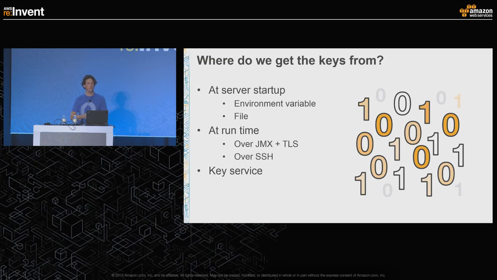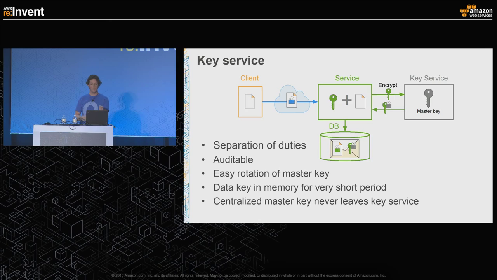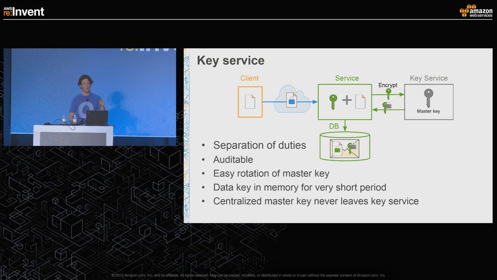The next model enforces that the key is only accessible in memory, meaning you'd have to provide the key to the service at runtime over a secure channel. That's the model Okta had been using before we moved to the Key Management Service. The last option is to take those keys out of your service and move them into a key management service. With a key service we add a new component: the encryption still happens on the service, but what's stored in the database is a combination of the encrypted plain text and an encrypted version of the key that came out of the key service. Amazon refers to this as envelope encryption.